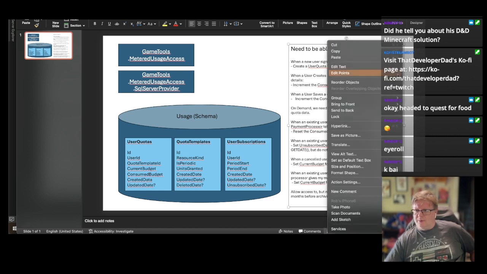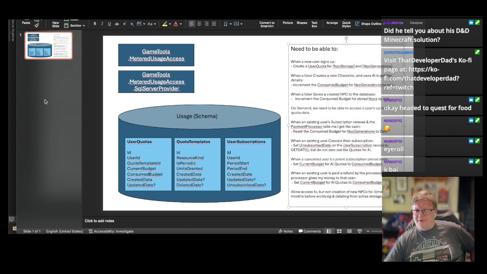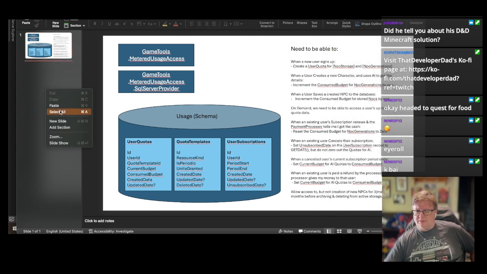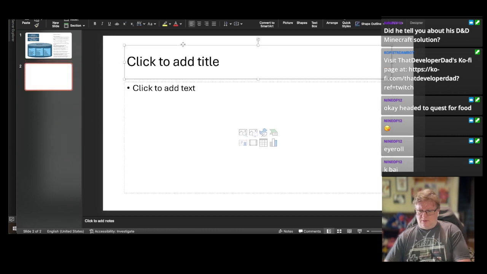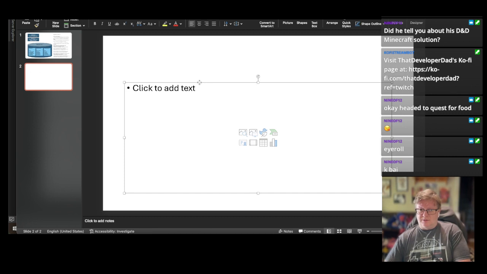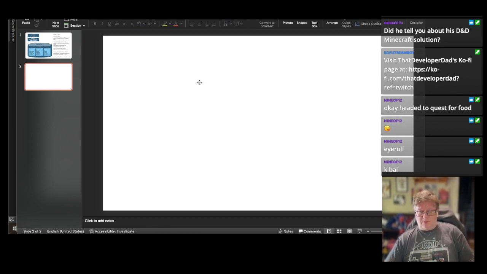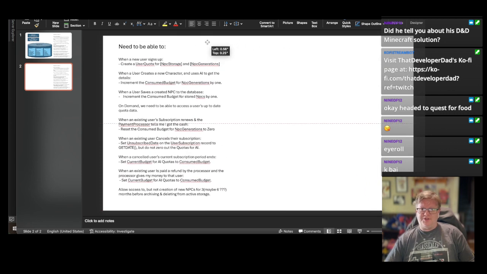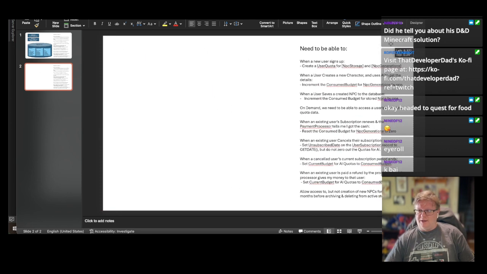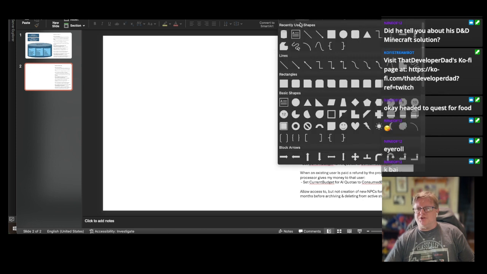So I want to make sure, copy this, create a new slide, get rid of this nonsense, paste that over here. And this is just to help me remember what I need. And let's get a shape.